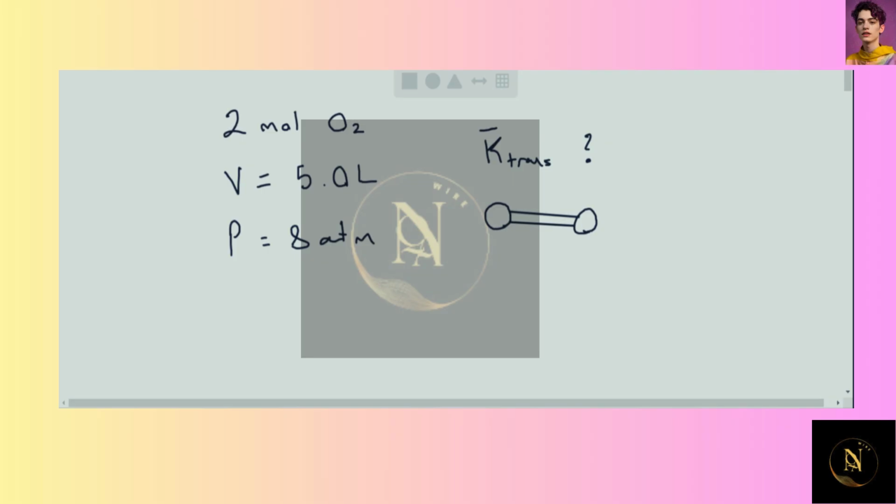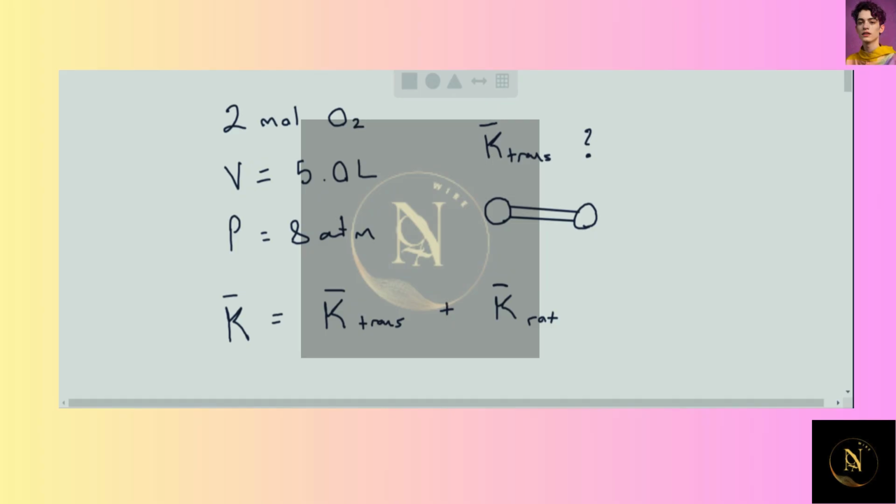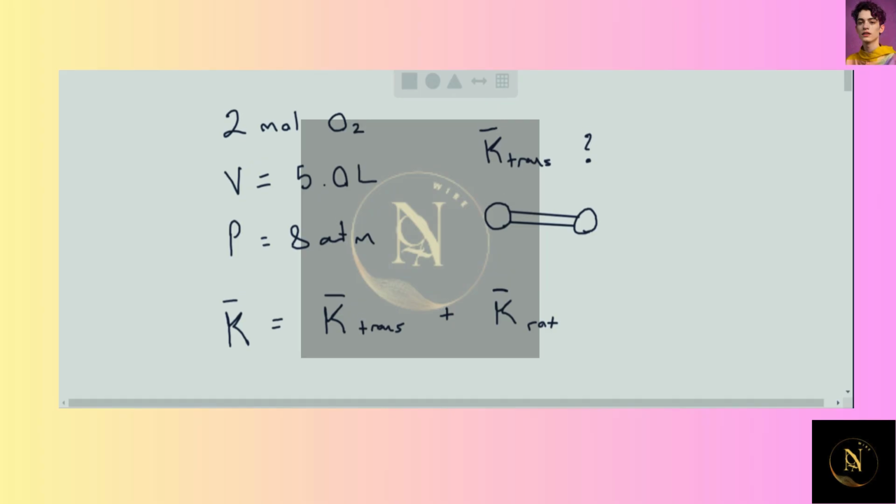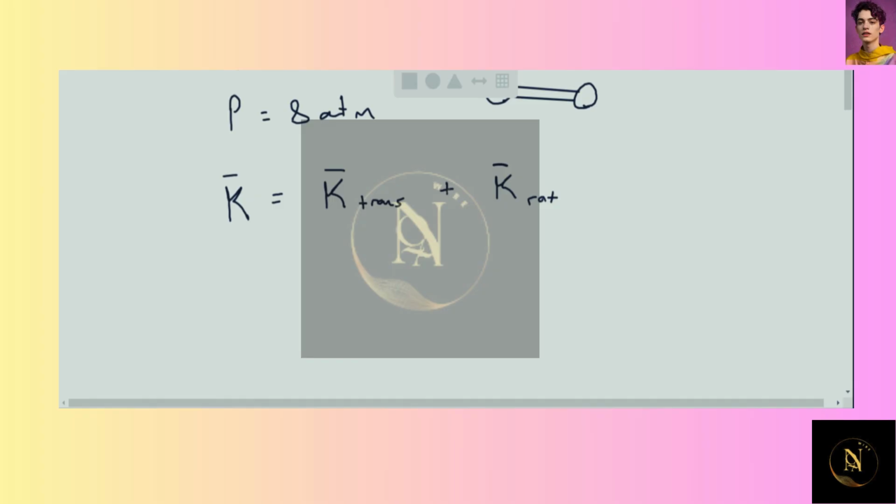So what that means is that our total kinetic energy is going to be broken up into the translational part and the rotational part, since we are not allowing for any vibrational kinetic energy here. And the translational contribution is 3/2 kBT. So this is all we're concerned with right here, is 3/2 kBT.